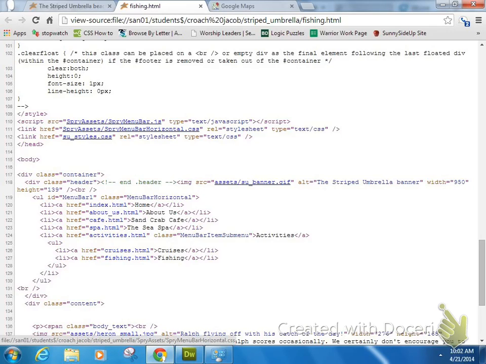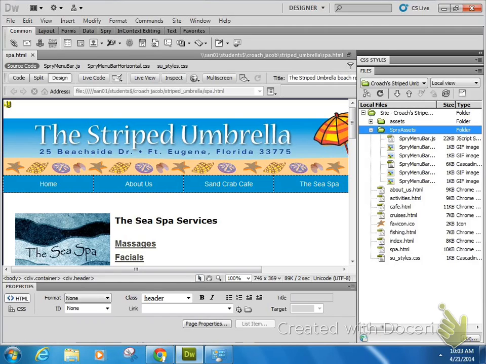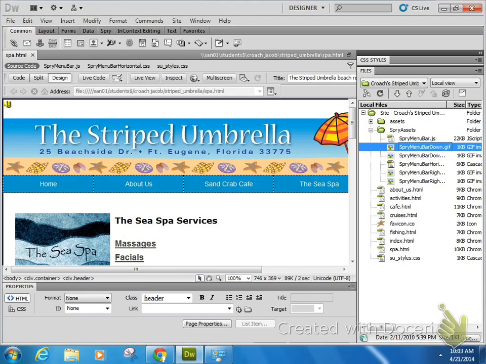You're going to see that the sprite menu uses a folder called Sprite Assets. It also interacts with CSS for formatting, which means that once you insert a sprite menu on your website, Dreamweaver is automatically going to create the Sprite Assets folder and put all kinds of stuff in there that you need for your sprite menu to work.